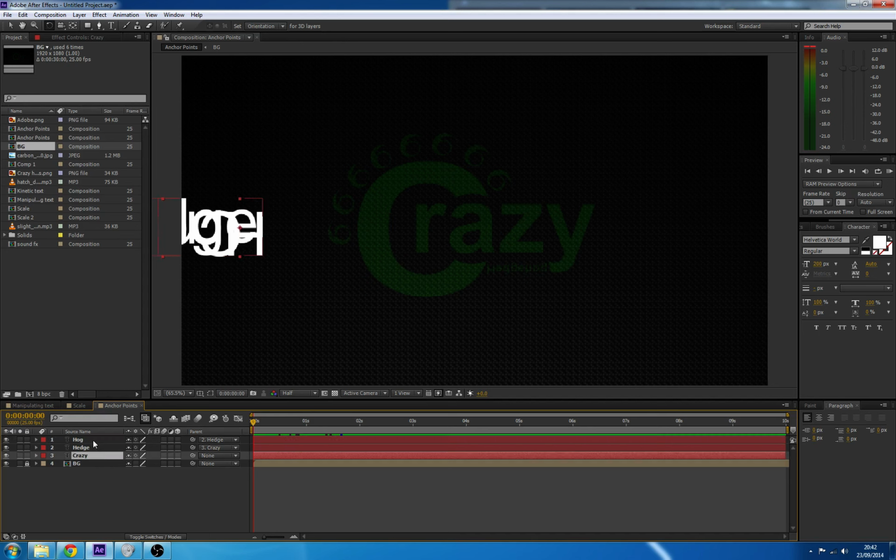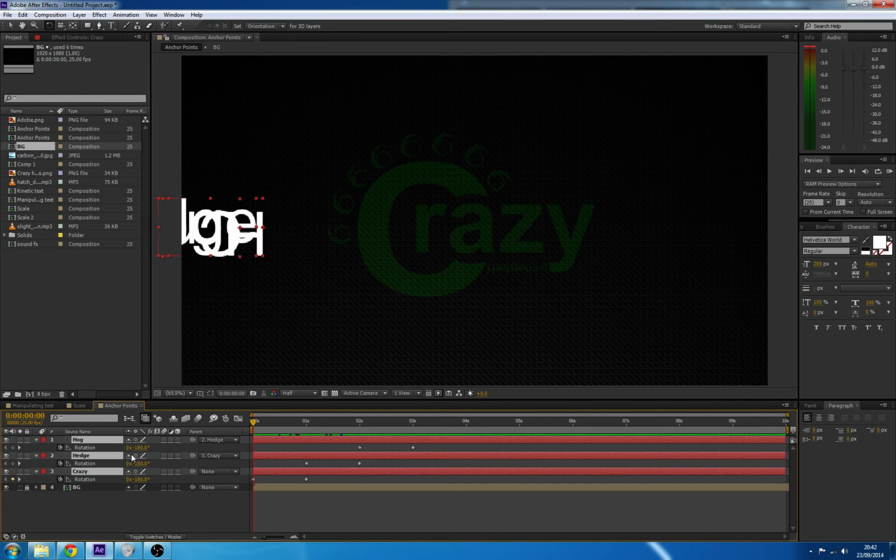Now, to pull up all the things that you currently have keyframed, if you highlight all of the ones that you want and hit U, it just basically says whatever has had a keyframe attached to it, it'll pop up. So if I keyframe the scale and everything as well, then all of that, everything with a keyframe activated, would pop up as well.